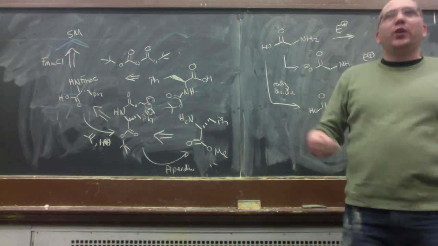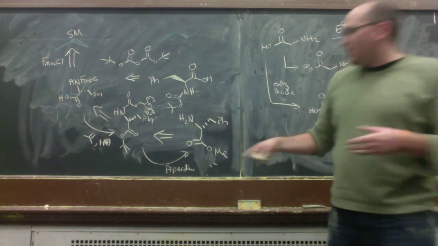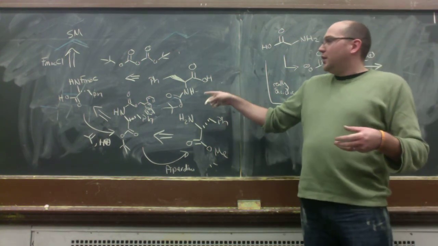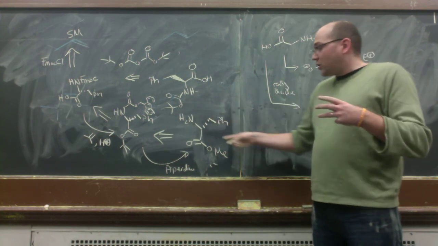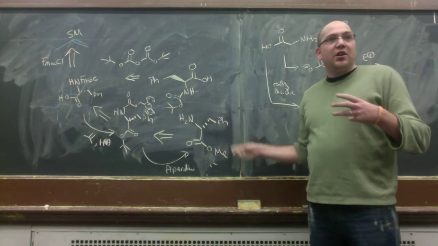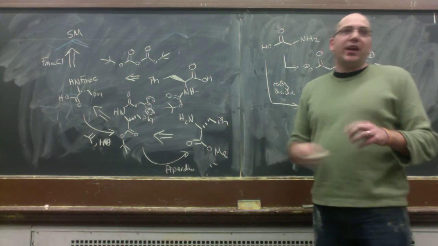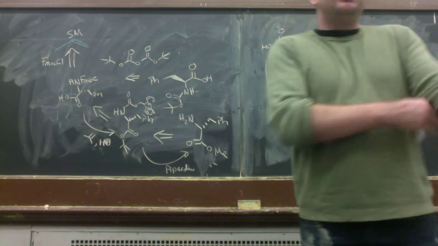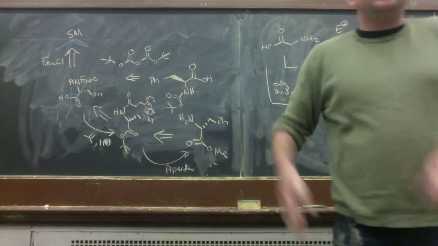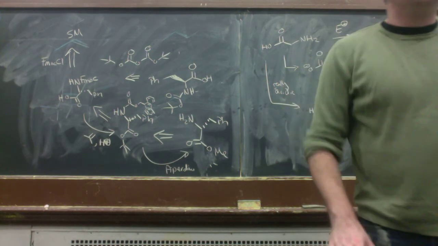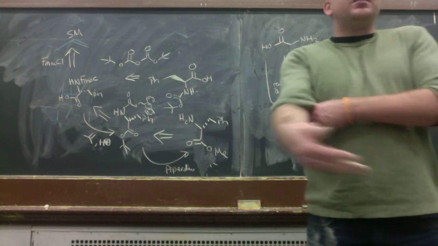I think if your point is that you want to go to aqueous acidic conditions that you know will hydrolyze this, it will also take off the Boc group. And certainly the Boc group's going to come off under those conditions. And certainly you'll be able to identify aqueous acidic conditions where you can take this off in the presence of an amide. Amides are much stronger bonds to hydrolyze, so it would be much harder. And so you would be able to do an ester in the presence of an amide. Boiling sulfuric acid is probably not going to work, but there will be some aqueous acidic conditions where you could do it.